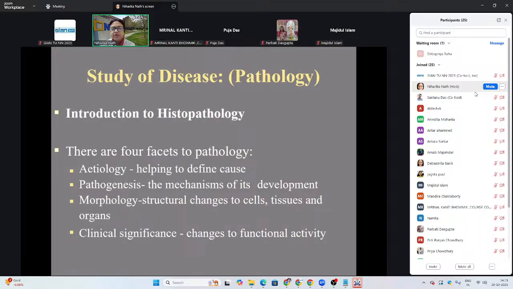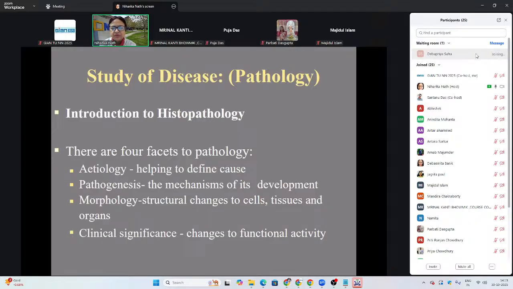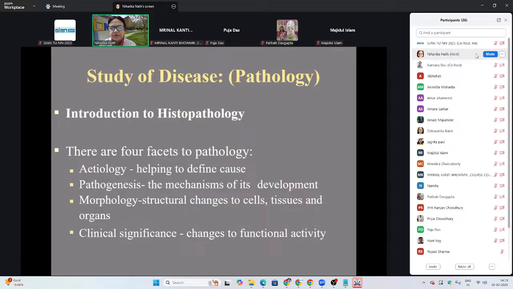Pathogenesis is what leads to that whole disease, and that could be molecular in nature, and it could also be risk factors, etc. So all of those consist of pathogenesis. It's the mechanism of the whole development. Morphology, on the other hand, is just structural changes, looking at morphology by whichever method. It could be the whole organ, it could be just the tissue, or it could be the individual cells. And then finally, putting it all together is giving it a clinical significance, and that is relating it to activity, relating it to function.